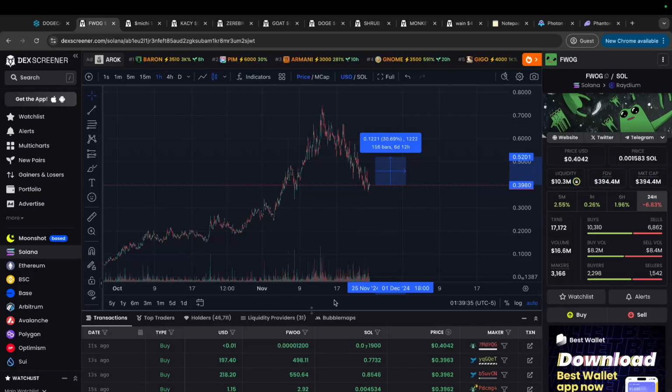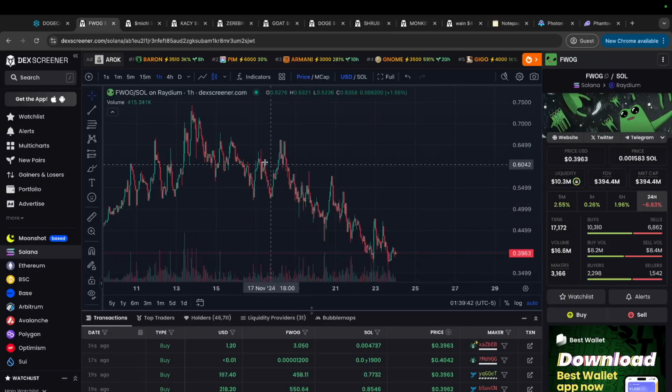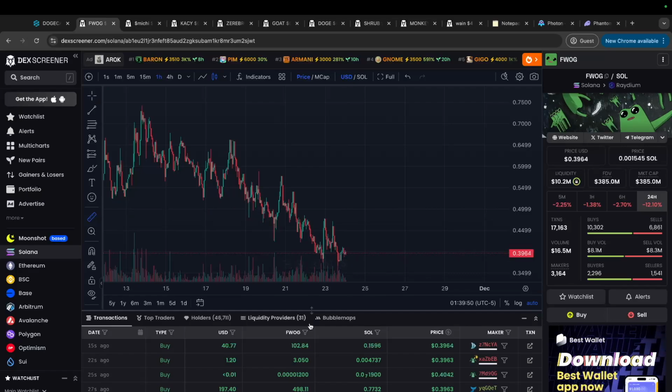So let's take FWOG here. We start seeing a reaccumulation around this phase. Right now we are in the reaccumulation phase where whales are dumping, and we're seeing holder count increase, which is very, very bullish. And this applies to our technical analysis here, which is holder count increasing. Volume levels are still great. Sentiment on Twitter is great. Sentiment online is great. Sentiment between communities is great.